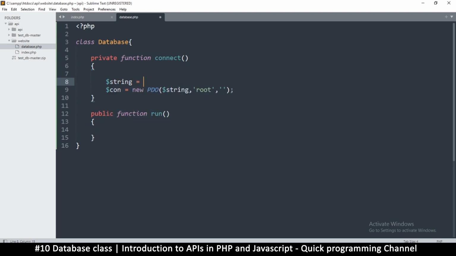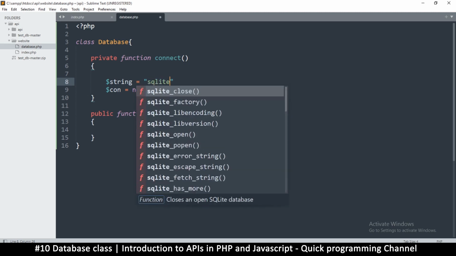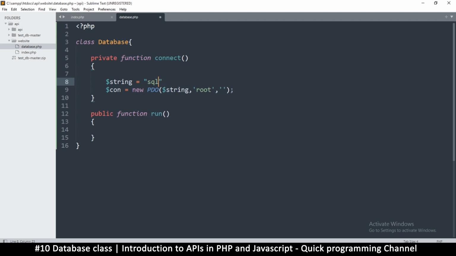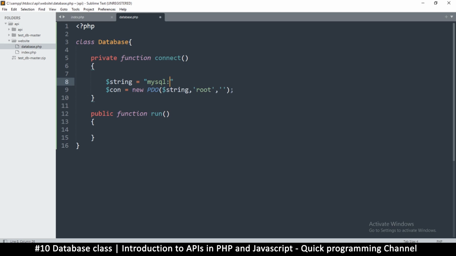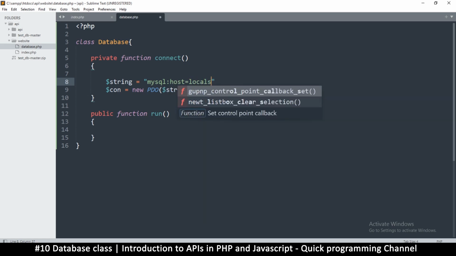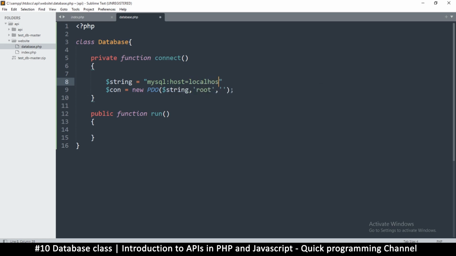So let's create the connection string now. For PDO to connect, since it can connect to several types of databases, we have to tell it the driver that we want to use. So maybe you're using SQLite, you could say SQLite like so as the driver. But in our case, we are using MySQL, and so we're going to use MySQL there. And then we're just going to say host is equal to, what is our host name? It's localhost. Okay, and then a semicolon.